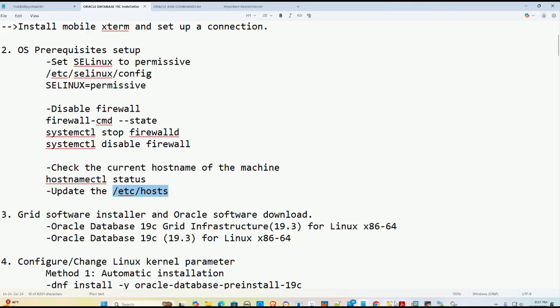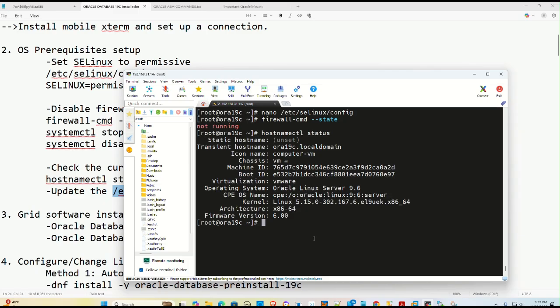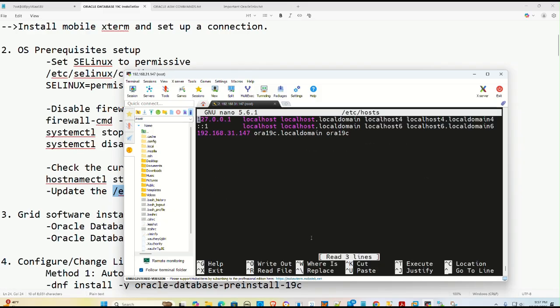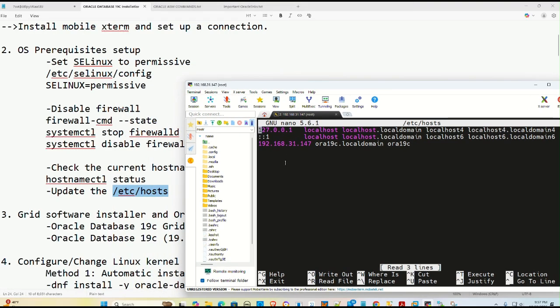So let's check that. Nano. Okay, so this is my IP address for this machine. It is right here, and this is my domain, and this is an alias that I can call this domain.